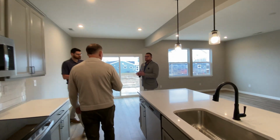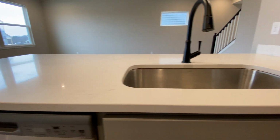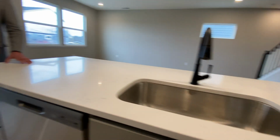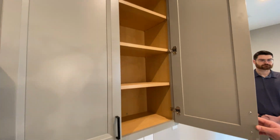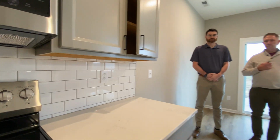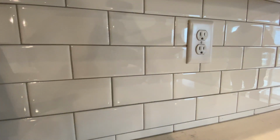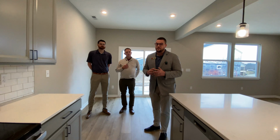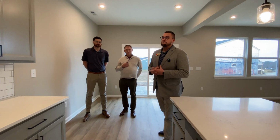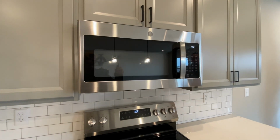Sean, you want to elaborate on some of this? Yeah, certainly, Will. So as you'll see with this kitchen here, really nice island space, which this countertop here is one of our highest quality quartz, along with painted maple cabinetry. It's that really beautiful grayish green cabinetry. Again, and everything is soft close. We also just recently added the ability, as you'll see here, we actually have ceramic tile backsplash here, and then you'll also see ceramic tile in the owner's bath as well, which we have a really nice luxurious shower there. You have stainless steel appliances. One other detail is the microwave is vented to the exterior, so again, great for cooking.